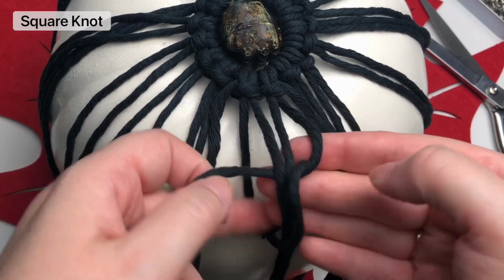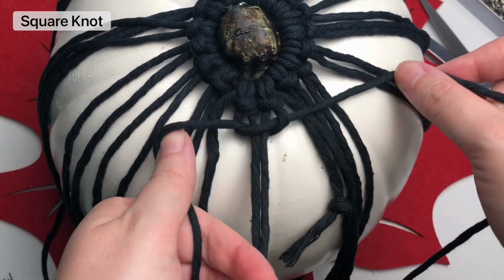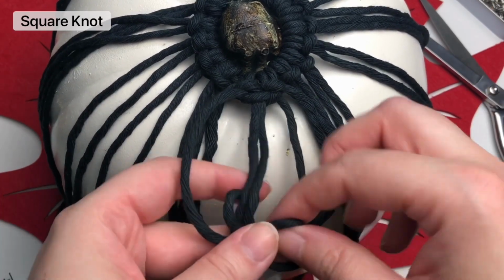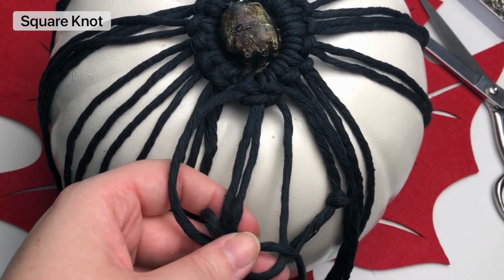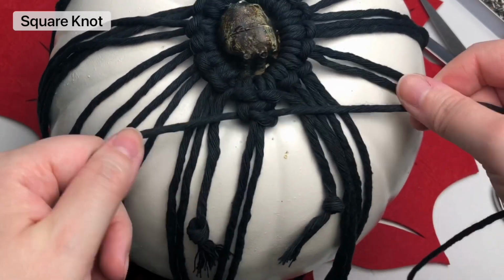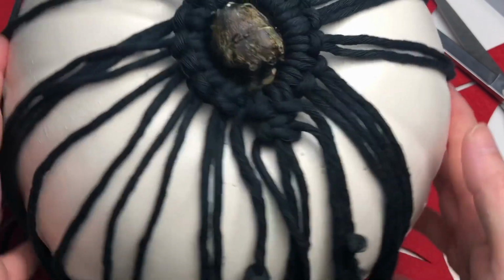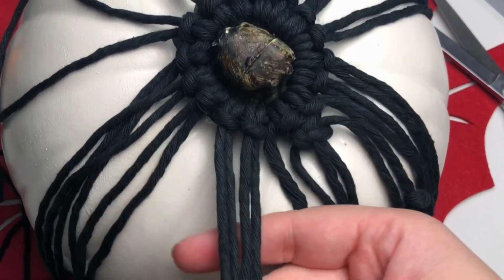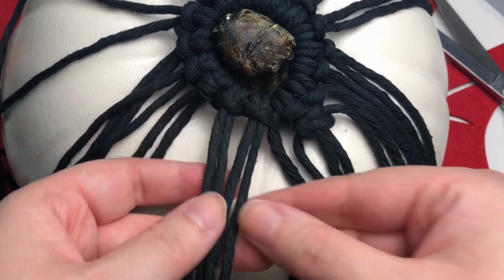Next, we're going to be tying square knots and we're going to go all the way around the stem of our pumpkin. Now I realize that all pumpkins come in different shapes and sizes, so if your pumpkin is bigger than mine, you can always add more lark's head knots around your cord. Just make sure to add in multiples of 4 because we do require 4 cords for a square knot.